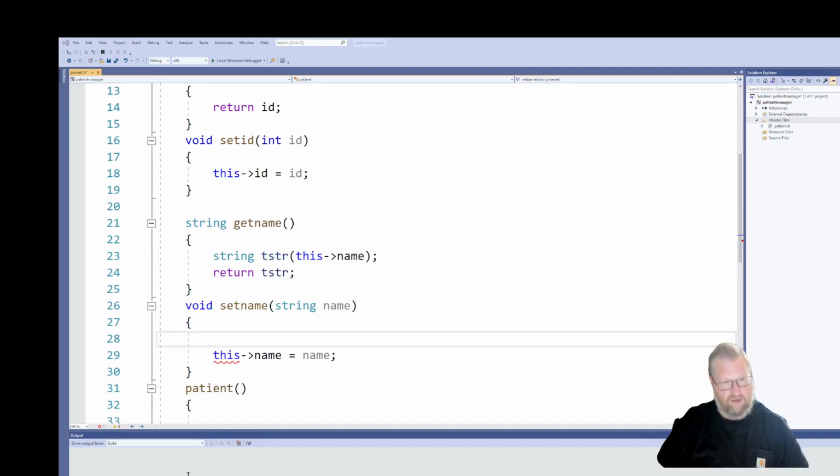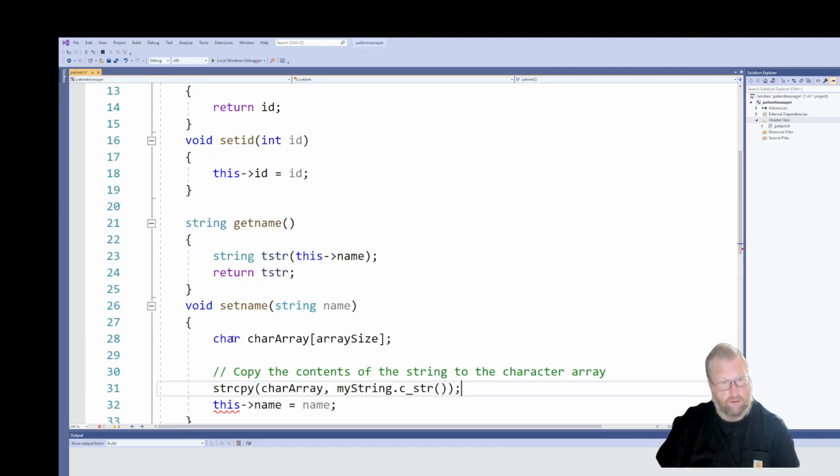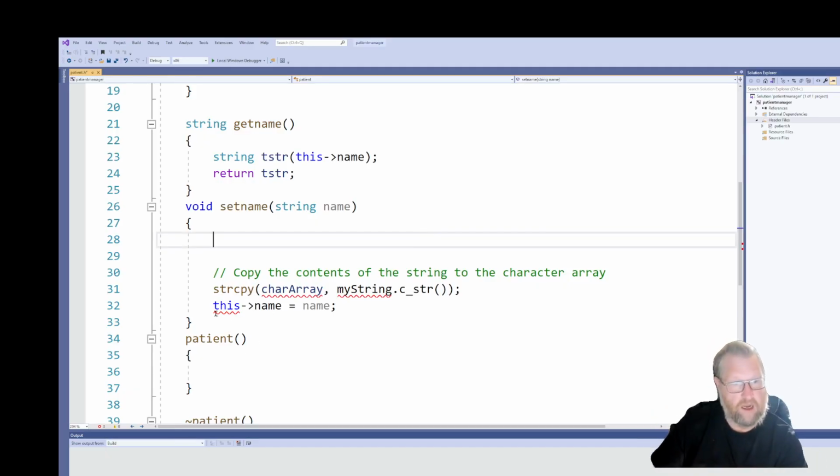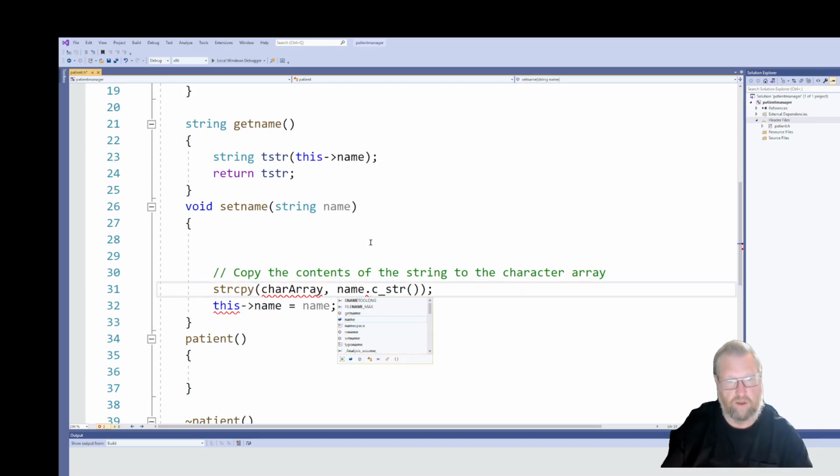And for that, I got some reference code that we're going to use. We need to have some kind of array, which we do have already, and it's this name. And name is coming in here, so we have to use a string copy.